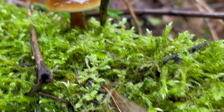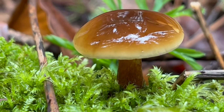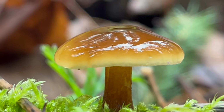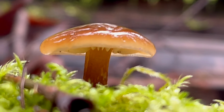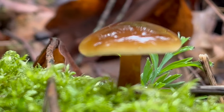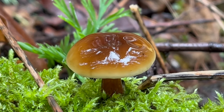And sure enough, as I started to look a little more closely, look at what I discovered, a nice young fruit body. I'm just gonna clear that stick out of the way. But boy, you can really see the way this wild Enoki just shines and glistens when it's young. Such a beautiful mushroom, one of my absolute favorites to find out here. So really cool to see. Again, you can see that this one is also getting that darkening, that black velvet down near the lower base of the stipe. But boy, just a prime example of that caramel looking cap. It just looks somewhat magical.